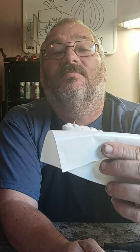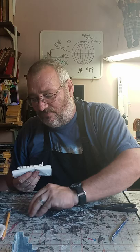Now we're going to go around the whole body. I've cut off a whole mess of them here. Kind of a time saver. Now we're going to go through the whole body, pushing one into each segment of the body. Just like that.